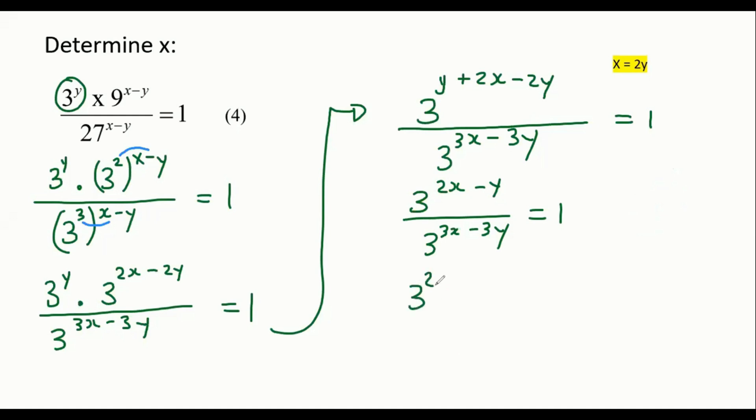And then you're going to take the top minus the bottom exponents. So I'll put that in a bracket. There are other ways of doing this. That's equal to 1. And then I'm just going to simplify. So that just becomes negative x plus 2y. Eventually negative x plus 2y, and then that's equal to 1.